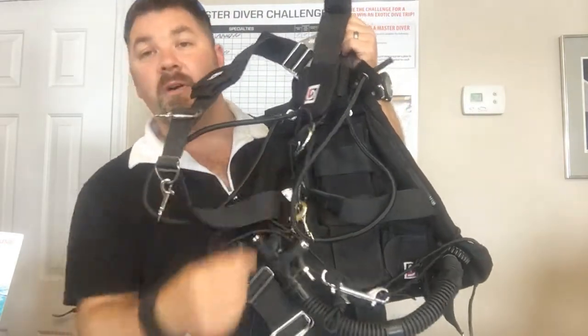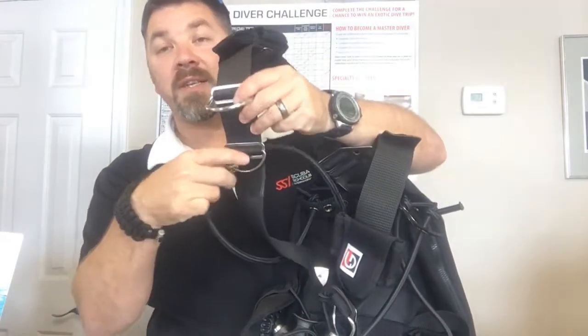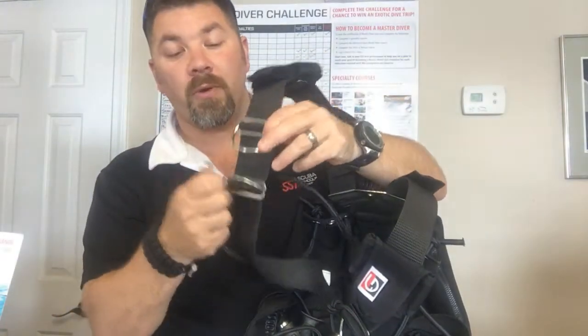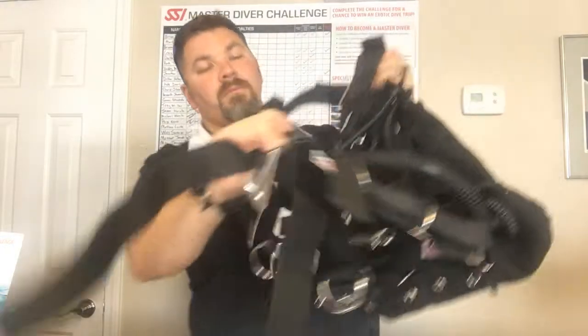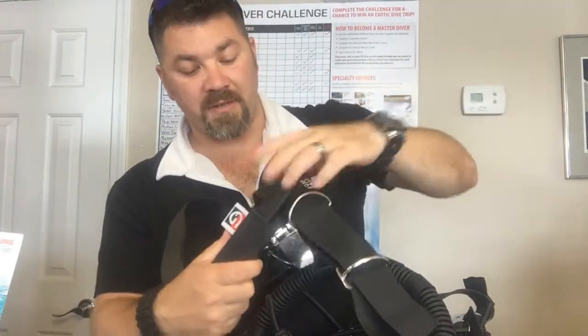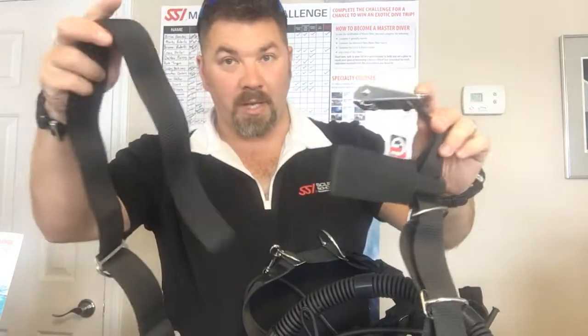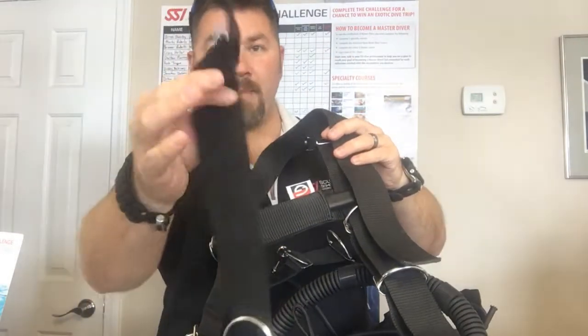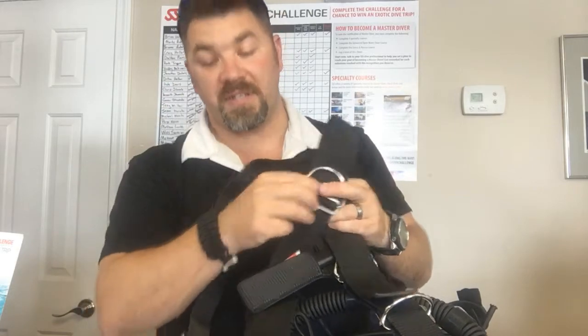Standard inflator here — of course, we talked about you can put it on any of the ports as you want. Each shoulder strap is going to have two D-rings: an upper ring and a lower ring. The lower ring is designed to attach your bungee system to help keep those tanks in trim, and you're also going to have an upper ring for any type of accessories, flashlights, or anything like that. On the waist strap itself, SubGravity gives you a knot that comes with each side mount system. You're going to have an adjustable weight strap just like you would on a standard back plate and wing, and 2-inch webbing. You're also going to have a crotch strap that's going to have a scooter ring on the front, and it's also going to have an accessory ring on the back.